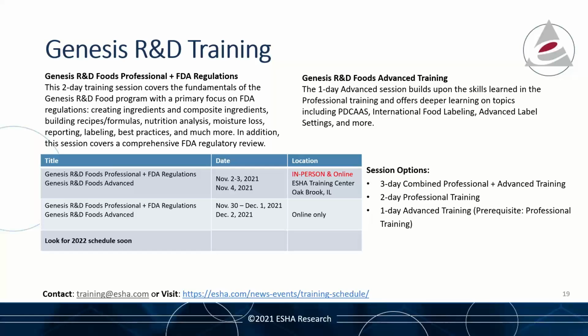At the beginning of November, we have in-person and online classes taking place, as you can see here. And at the end of November, beginning of December, we'll wrap up the year. I believe that's our last class for the year, with an online instruction available. The full training schedule, as well as registration and other details, are on the ASHA website, and look for additional classes being posted soon. If you have any questions or if you need training for your specific organization or group, get in touch with the training team. You can reach them at training@asha.com. They can set up customized training for your group.